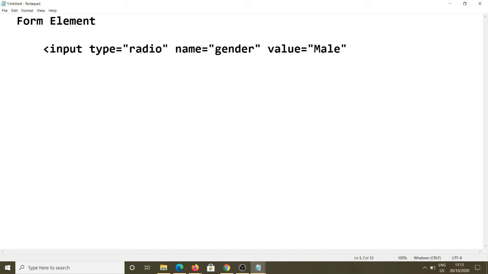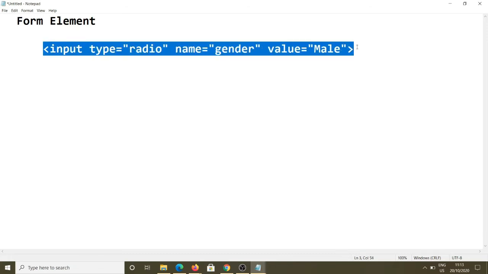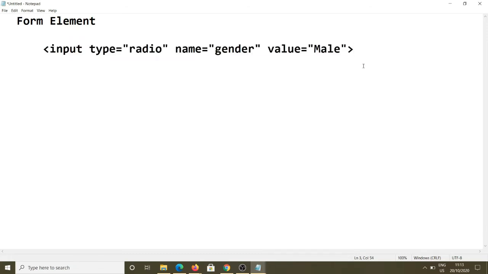Okay, and then along with the radio button you have to write the text again, because this line will only give the symbol, and you have to display the label here again.